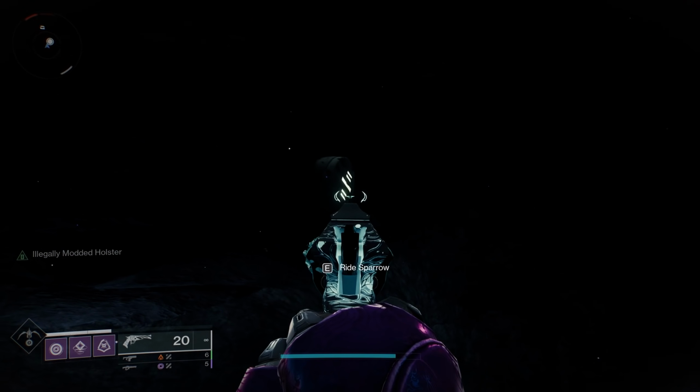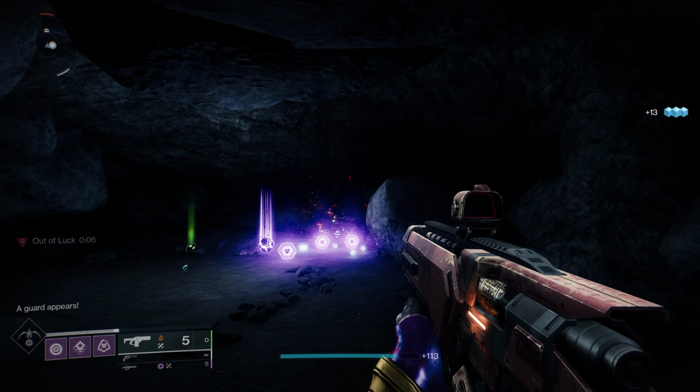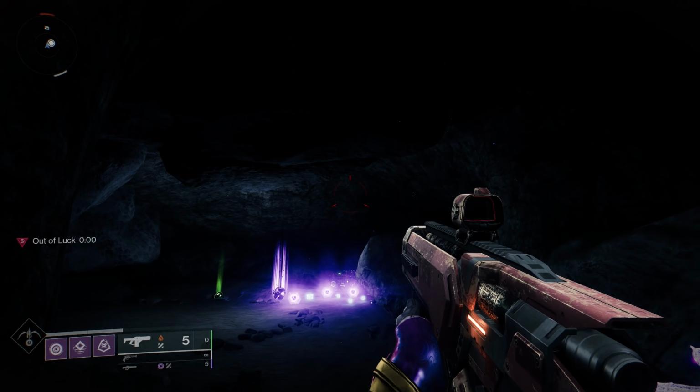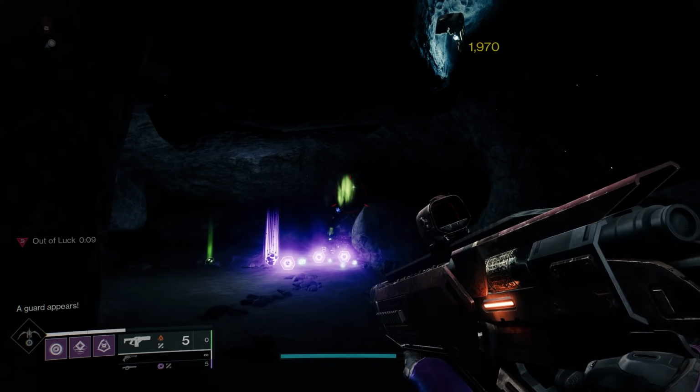Go ahead and use the Finest Matterweave. Shoot the rune. Take the guard out. Now it's not guaranteed that this Wealth Keeper will drop an Enhancement Core. The chances are just extremely high. So make sure to pay attention to whether or not it drops an Enhancement Core. That way you can know when to use your Finest Matterweaves again.